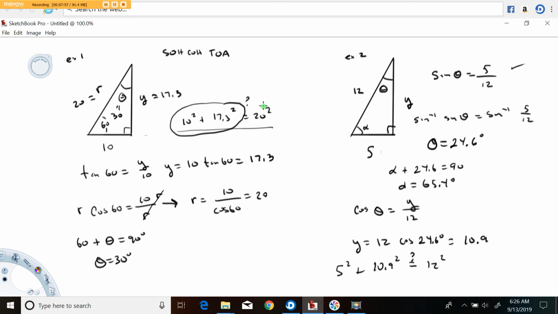So the point of the video was to provide examples to help you understand how to use the right angle trig stuff. Sine is opposite over hypotenuse, cosine is adjacent over hypotenuse, and tangent is opposite over adjacent. I mentioned earlier in the video I don't use this stuff very much, but applying right angle trig to solve problems to find the various legs, I hope that this video helps you understand that.